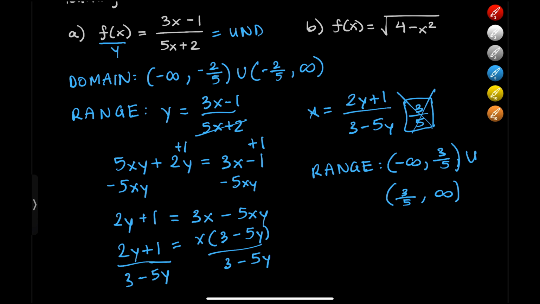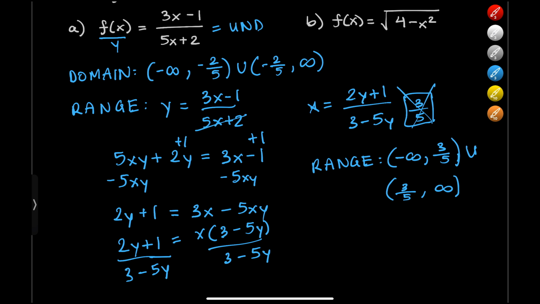So now I'll solve for part B. I'm going to rewrite part B down here. It's f of x is equal to the square root of 4 minus x squared. Okay, so let's first solve for the domain. The best way to start is to notice that if you were to get a negative value out of this, then this function would not work.